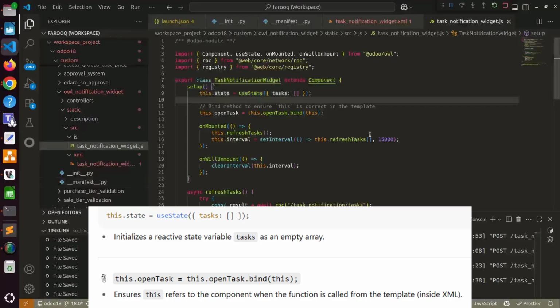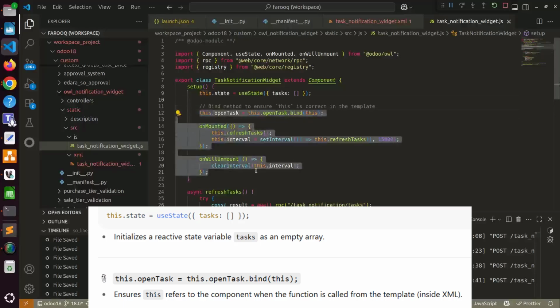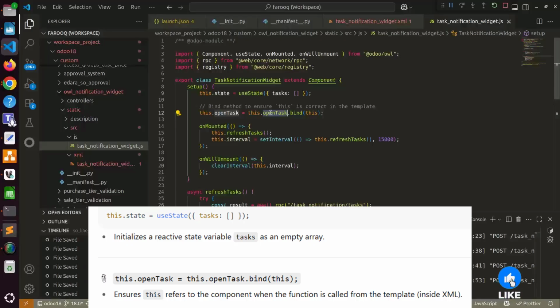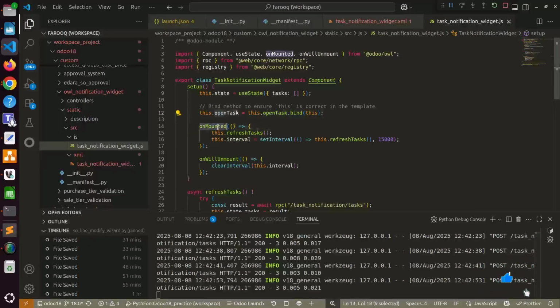And then this.openTask = this.openTask.bind(this), and then onMounted. openTask.bind(this) basically ensures this points to the component when the method is used in a click handler. onMounted is called once the component is rendered.